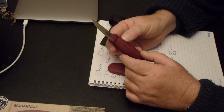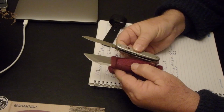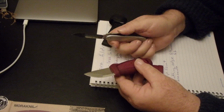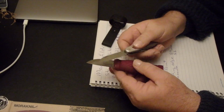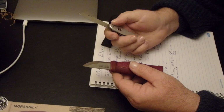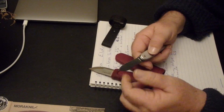It really is. Now, it's got the equivalent cutting edge within a millimeter of a Swiss Army knife, actually allowing for that choil there. It's about the same. So I'm sure I'll be able to do a lot more with this than I could with just the blade on this one. We'll find that out in part two of this video, guys.